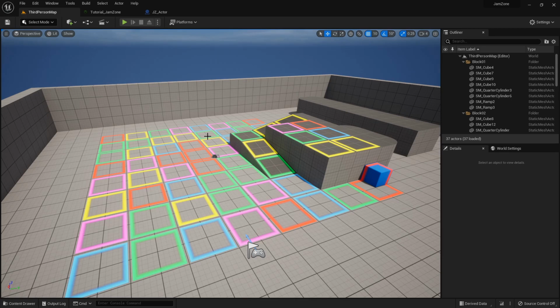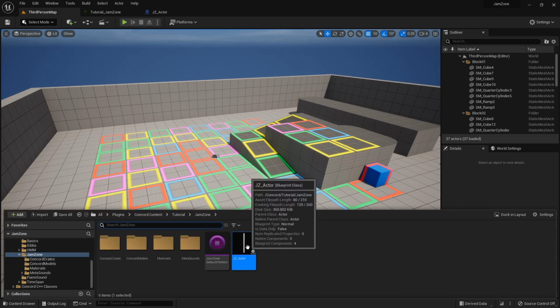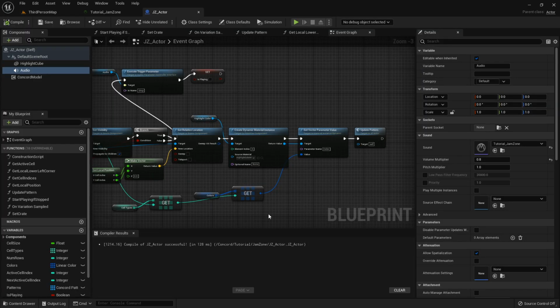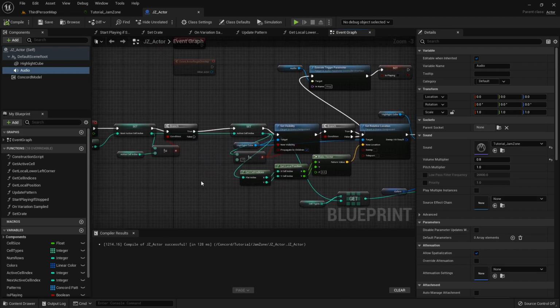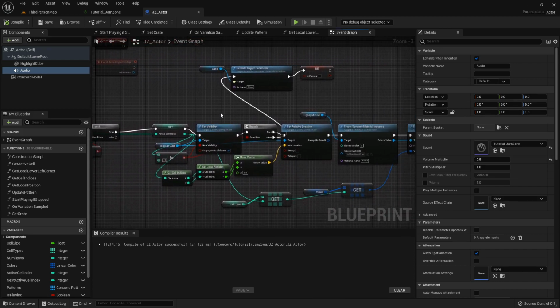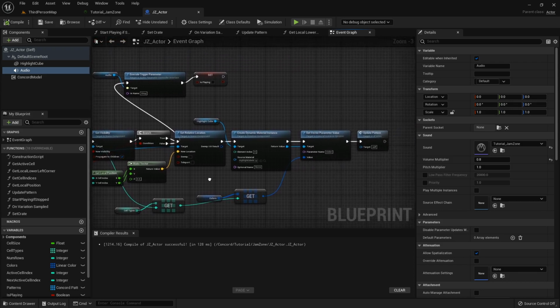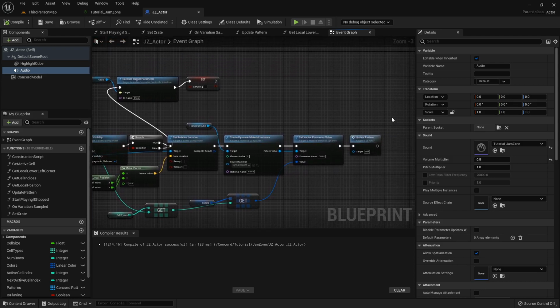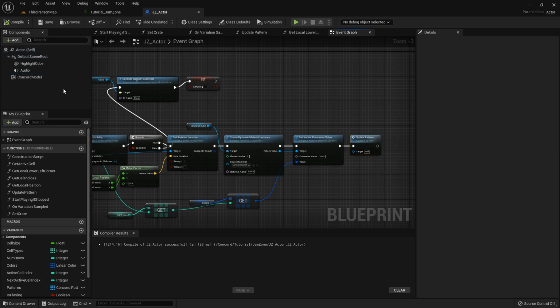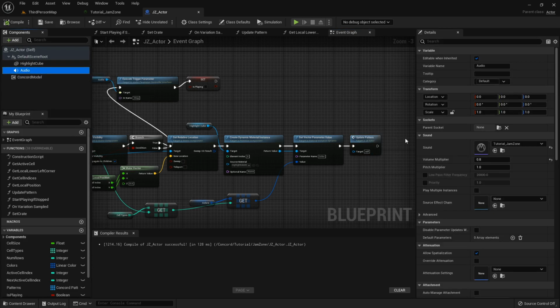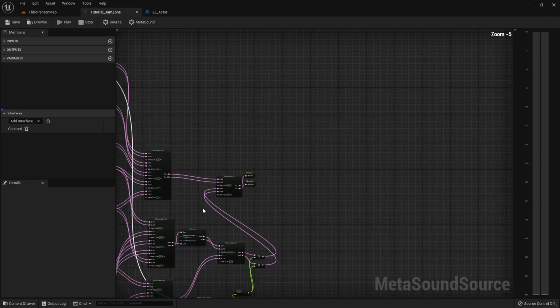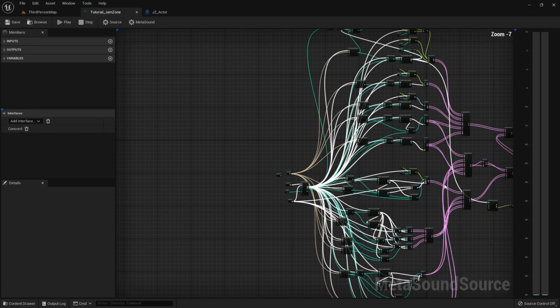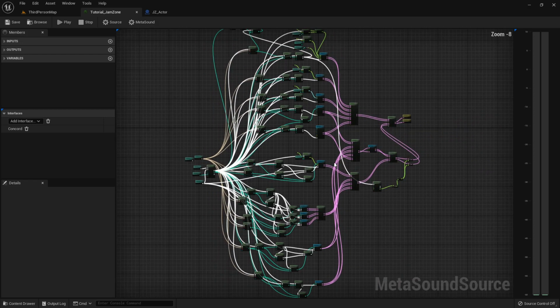But before we look into that, let's take a quick look into the blueprint actor that actually controls all of the generation and visuals. This is a fairly simple setup where we set some visibilities of our decals and the highlighting cube. And then we call a function to update the pattern that generates a new pattern for our audio component to play back. The audio component has a meta sound loaded in, which is quite large and takes care of all of the synthesis of the drums and the synth sounds of the audio.